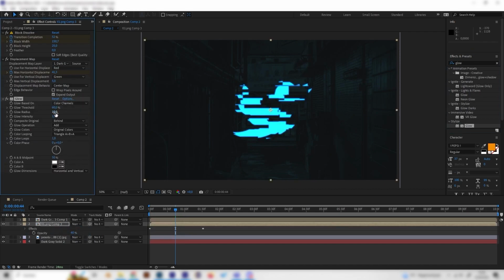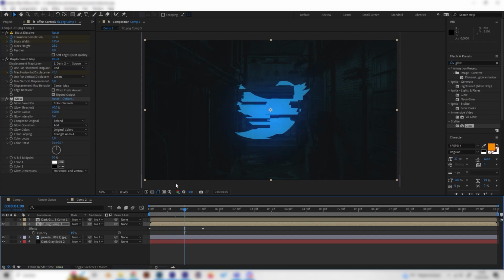Apply it as well and bring up the radius a lot, something like, I think 300 always works. And bring down the glow intensity a bit. I like something like 0.3 or 0.4, depending on how strong you want the glow to be. And yeah, maybe we can turn up the opacity to 70, maybe it's a bit too low, just like this.